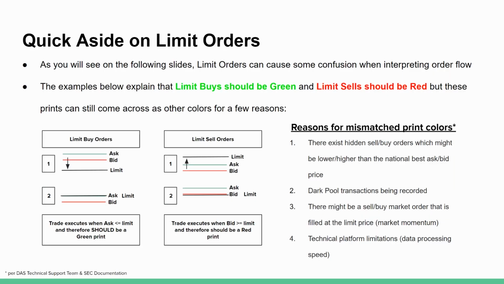But before we get into the different types of participants that could be involved in a transaction, I want to give you a golden nugget of knowledge that has taken me hours of talking to technical support on platforms, to digging through SEC documentation, to get a definitive final answer on how limit orders print on the time and sales. This is, again, pretty nuanced, but you are going to have to at least sort of understand it for the next two slides on red and green prints to make complete and total sense.